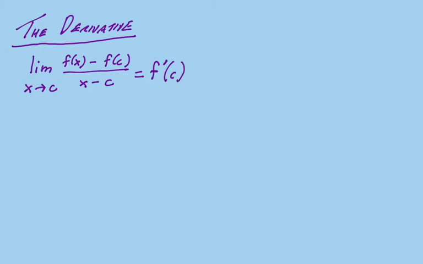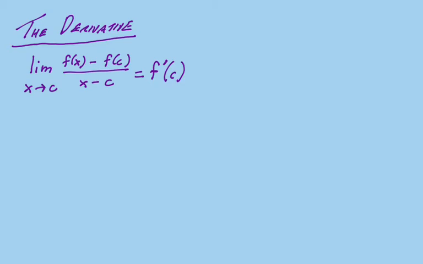So we've been able to find the derivative at a point. And we know the derivative means the slope of the tangent line, the rate of change, or the instantaneous velocity. Now so far, we have found the derivative by doing the limit as x approaches c of f of x minus f of c all over x minus c. And this gives us the derivative of the function f at c, at one particular place.